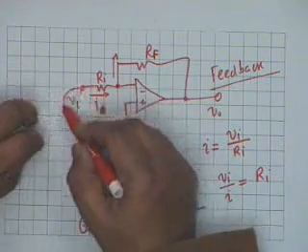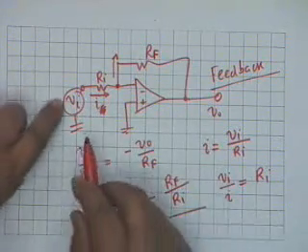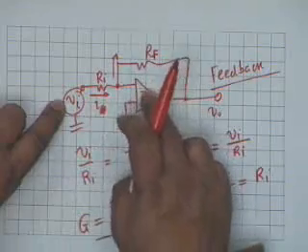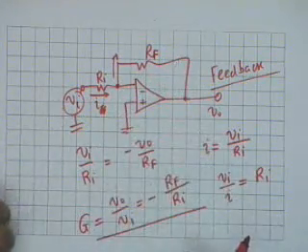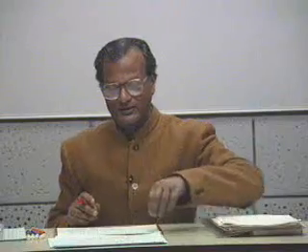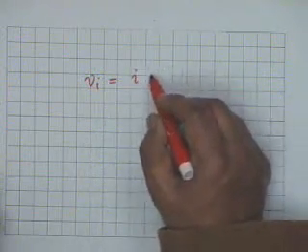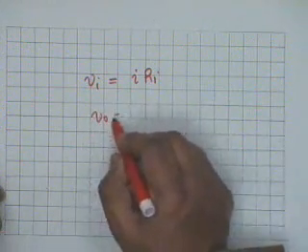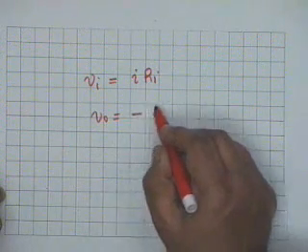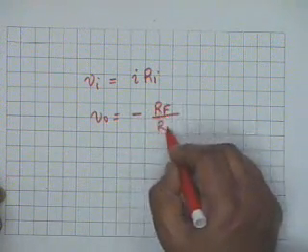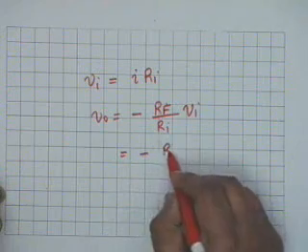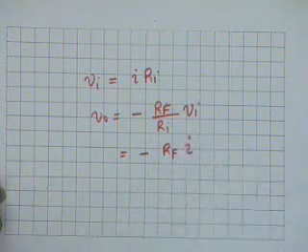So the input resistance that is faced by the source is equal to Ri. That's all. You see, the source is here. So the input resistance seen by the source is Ri. It is also independent of the op-amp. Okay, and if that is so, then we can make a very useful analysis, that is, Vi is equal to I times Ri, and V0 is equal to minus Rf divided by Ri times Vi. Therefore this is equal to minus Rf times I. Is that correct?